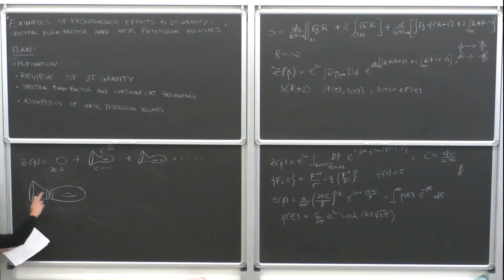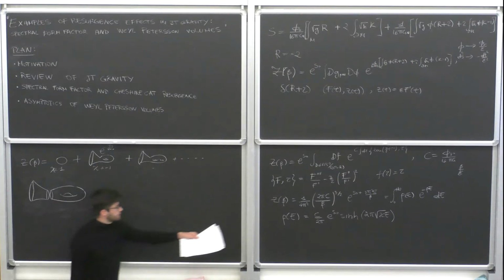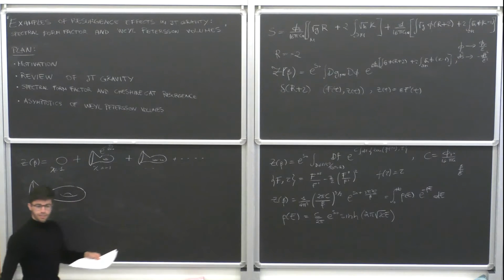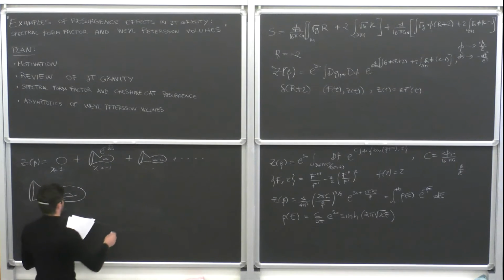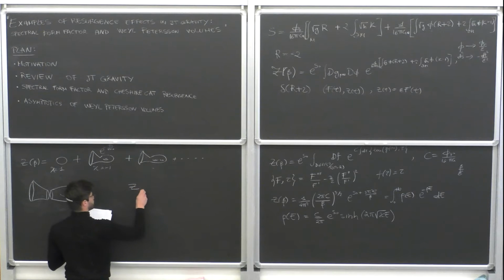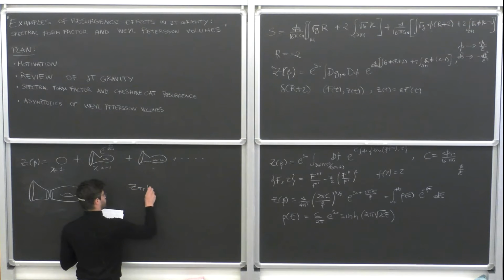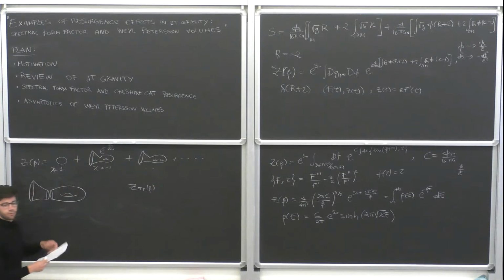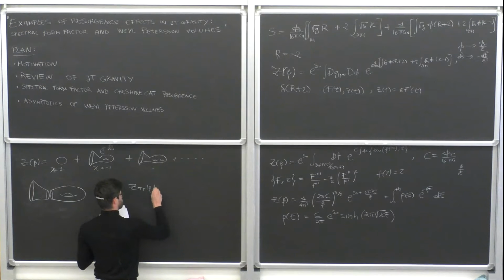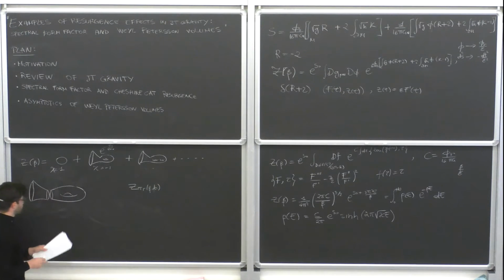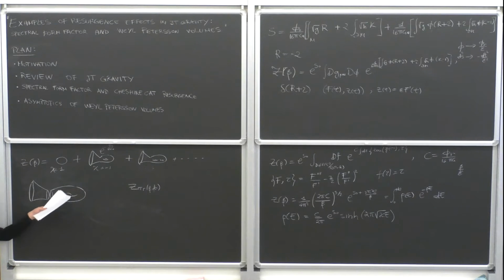So we can perform the same computation that we did here for the trumpet spacetime, and we would discover that this is again one loop exact. And so we know what's the expression of the trumpet. So we have the partition function of the trumpet. Basically, we path integrate over this spacetime, we get something that we know, we can compute. And then what we are left with is the path integral over the spacetime without any, let's say, dynamical boundary.